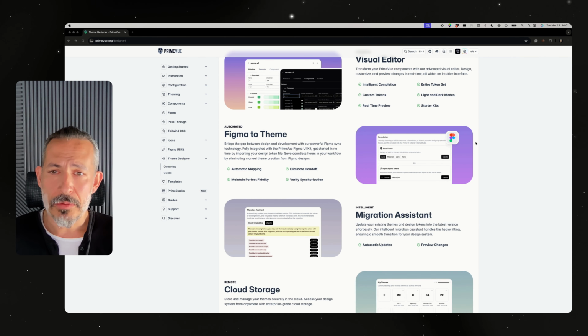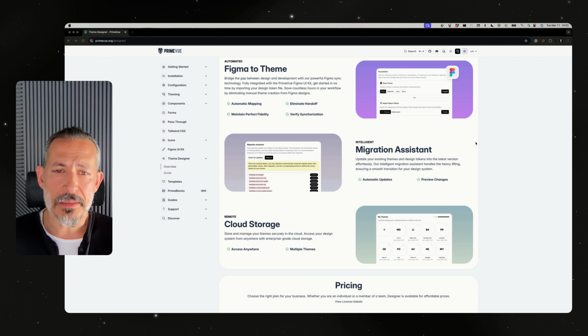So the Figma 2 theme is the main topic of this video. The Figma UI kit is now fully integrated with the visual theme editor. So suppose that your designers have customized your brand, your theme, with our UI kit, and at some point you may need to extract an actual theme file out of it. And this tool helps you, and I will show you how.